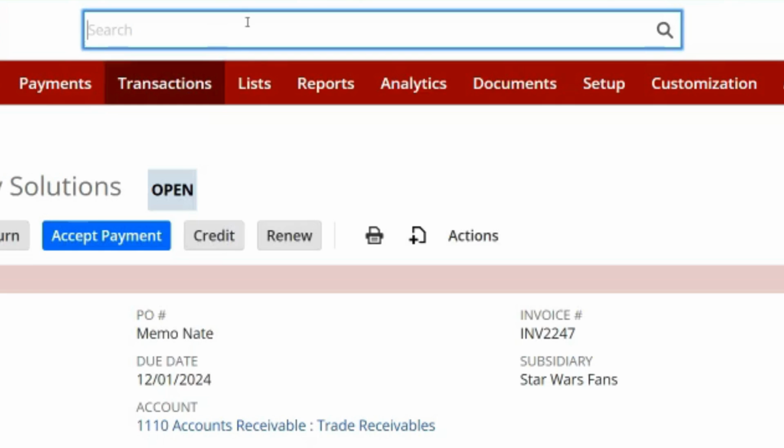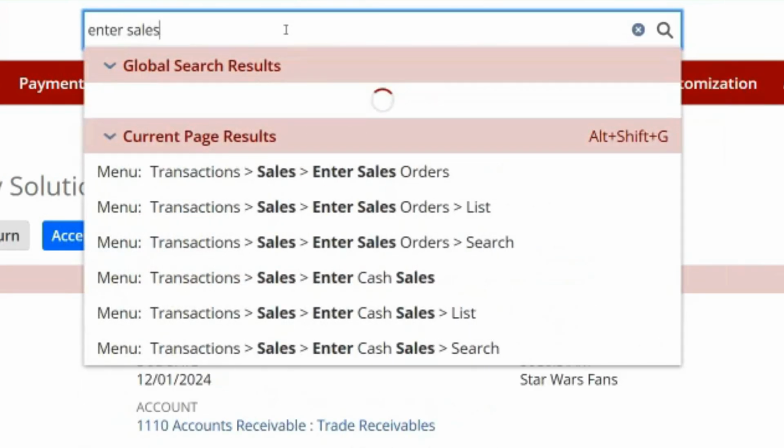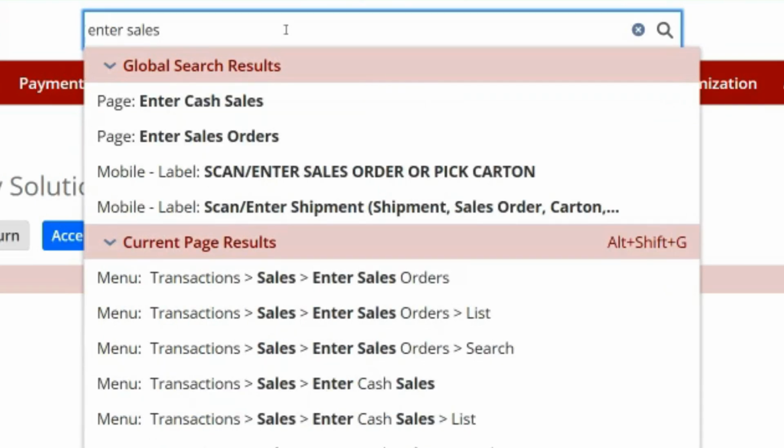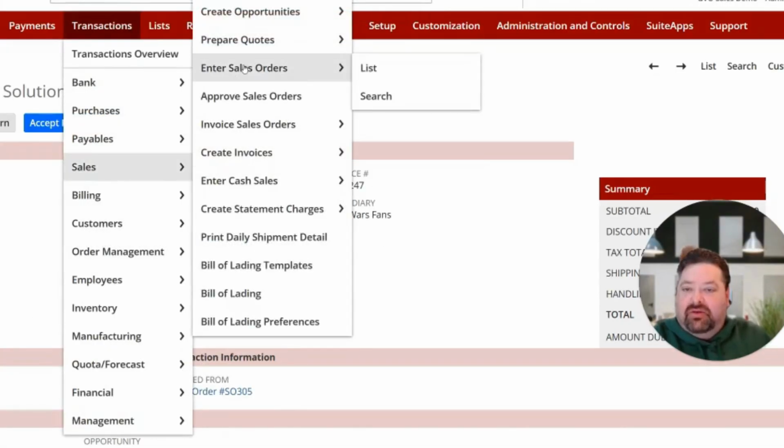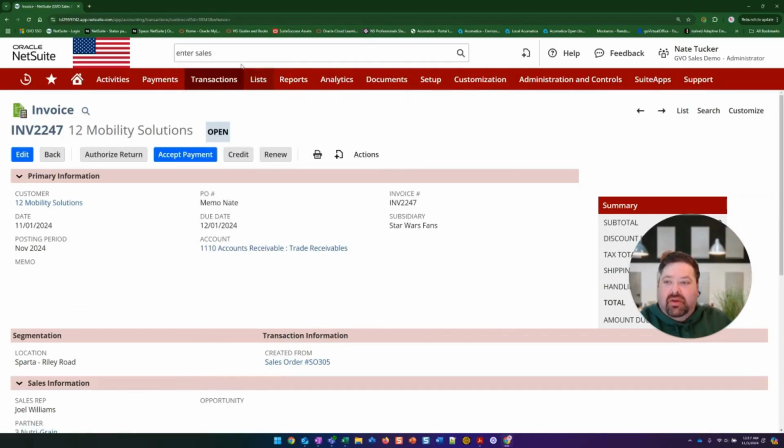Additionally, one of the things I enjoy leveraging is using this global search to help with navigation. As I'm in the administrator role, sometimes I'm going to know where I can navigate in the Classic Center, but maybe I'm in the Accounting Center or the Shipping Center, and I want to know how to enter a sales order. If you type in the global search here, enter sales order, down here it's actually going to give you the navigation path. So this is telling me go to transactions, sales, and enter sales orders. So if I go transactions, sales, enter sales orders, right here is how I can navigate to the entering of those sales orders. So that's how I'd also leverage the global search up here.